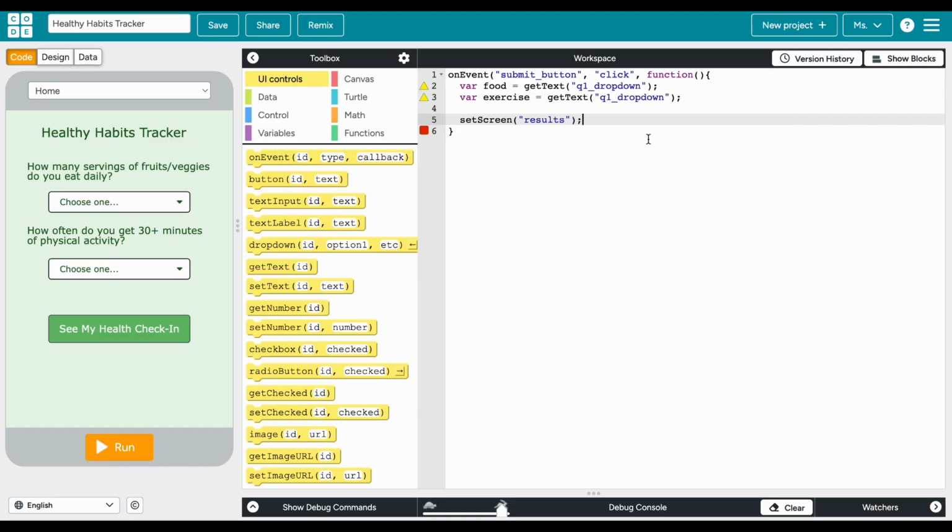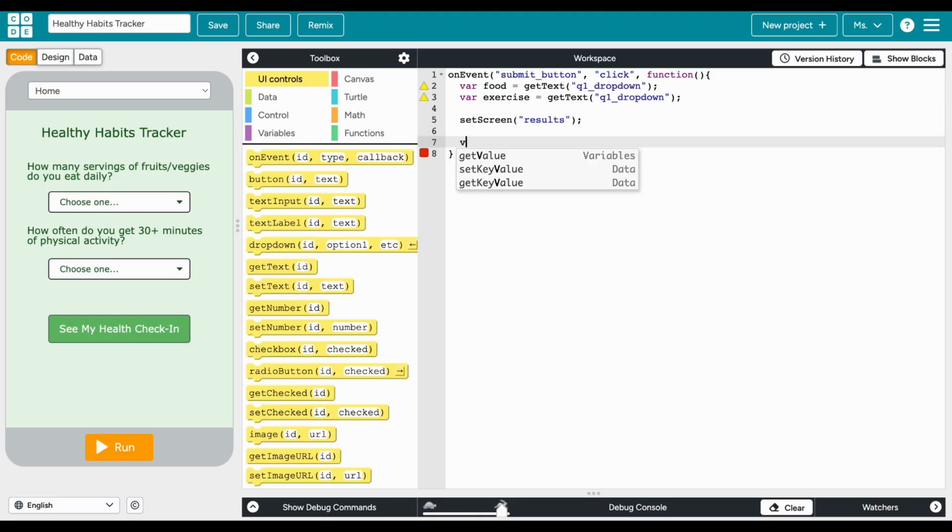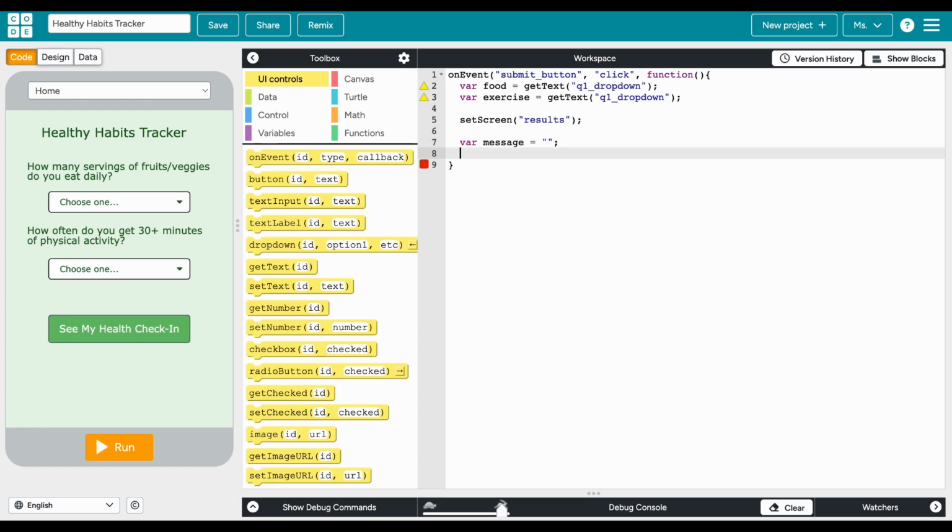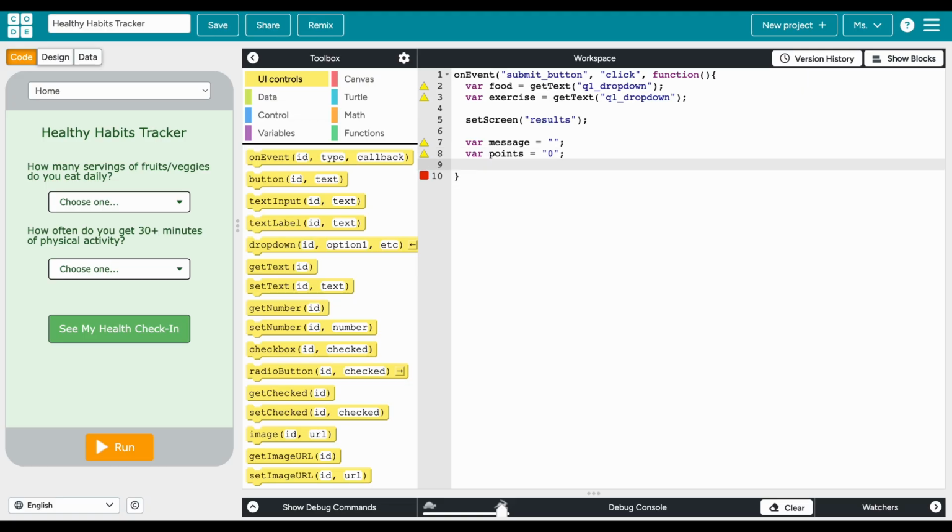So now let's declare our variables. So let's declare the variable for our message. So var message equals just the empty quotations. Then let's do var points is going to stay 0 at the beginning.